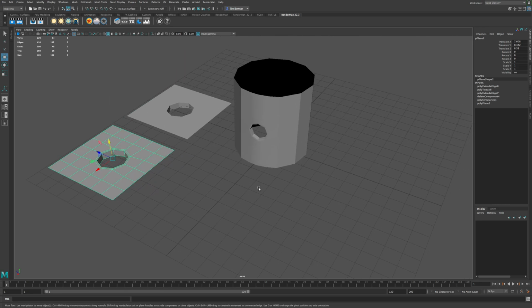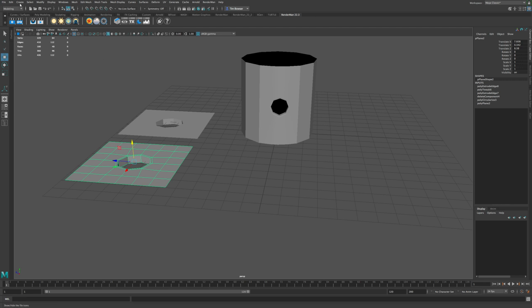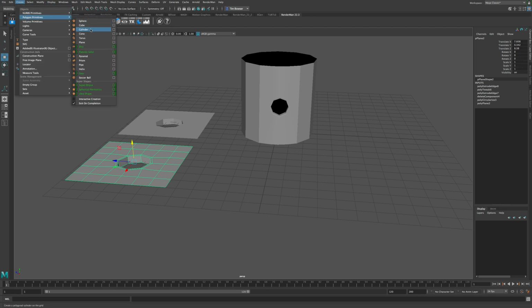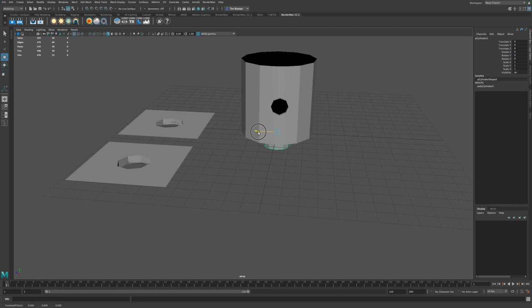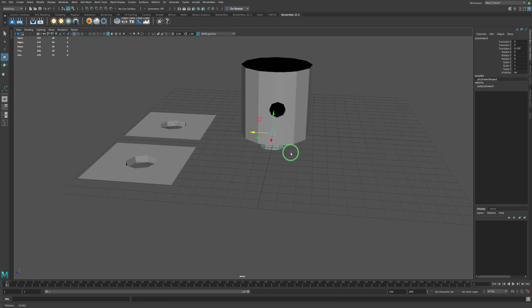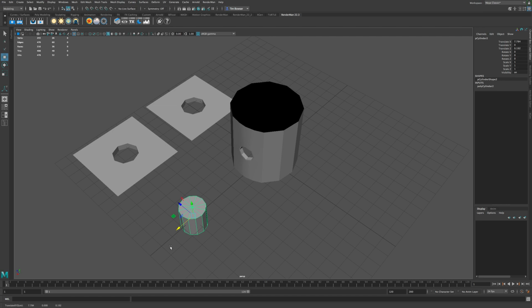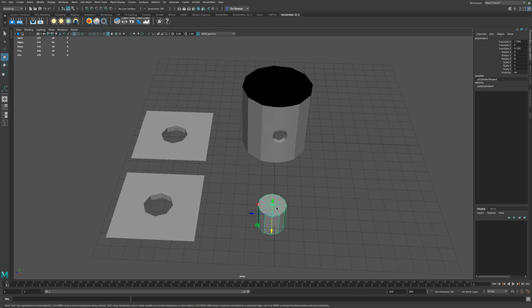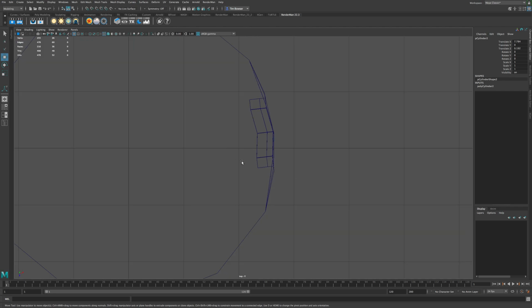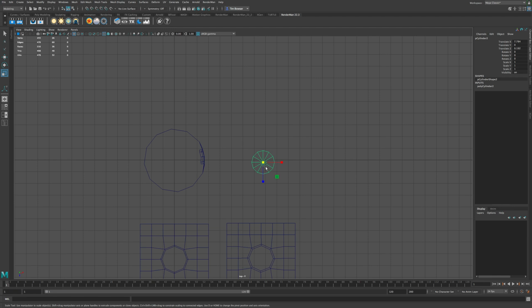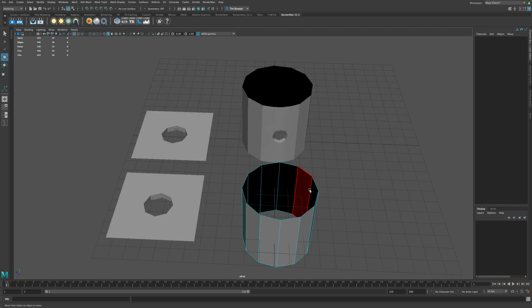Let's go ahead and punch a hole in a cylinder now. So I'm going to create polygon primitives cylinder. And the problem we're going to run into here is holding the shape of the cylinder. I'm going to delete the top and bottom faces, so I'm going to go to my top view, and this is just to make it look similar to the coil part of the bracket that we're going to punch holes in. So I'm just going to right click face, select them all, delete, and let's go back out to our perspective view.